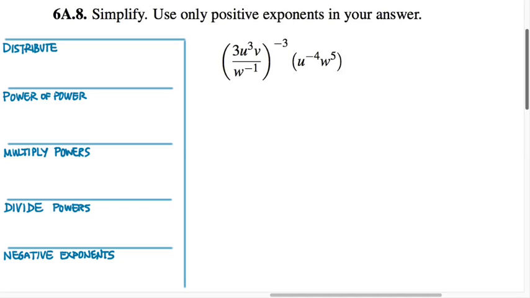So we only have one collected power of u, one collected power of v, one collected power of w, and whatever constants we have only appear in one place. So we want to get that as simplified as possible. And following the order of operations, as we talked about last time, gives us a framework for setting an agenda of a step-by-step. So when you approached this problem, what was the first thing that you thought about trying to simplify?